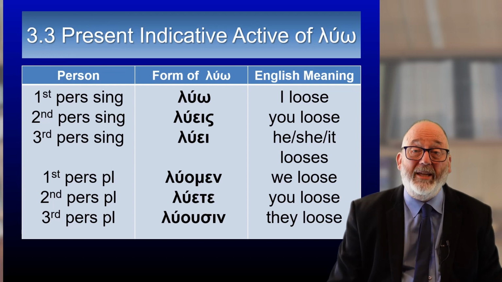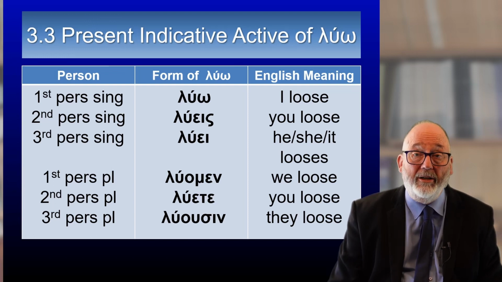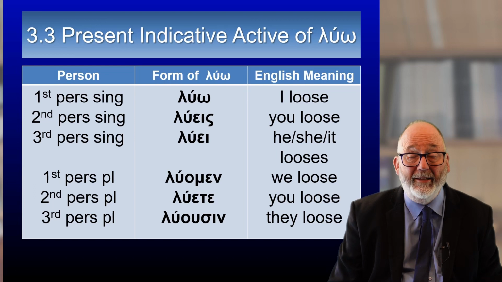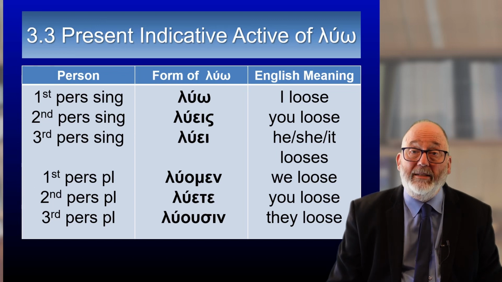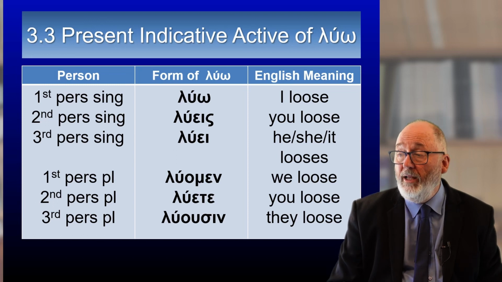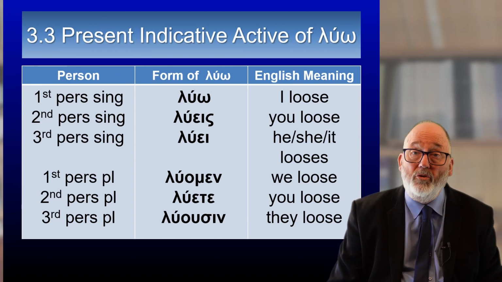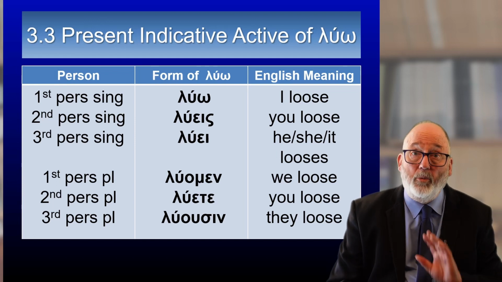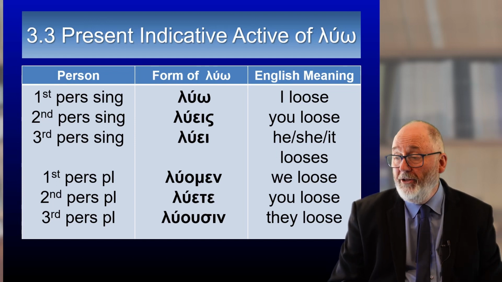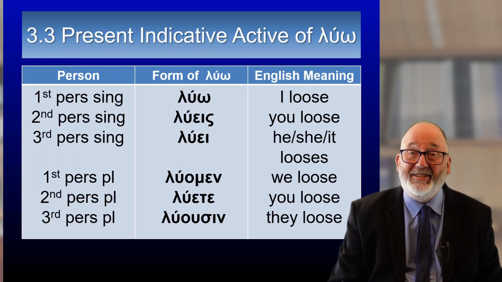Unlike in English, where we have a separate pronoun for I, you, we, and they, Greek implies the pronoun in the endings attached to the verb. So luais is always going to be you are, and in fact, here Greek conveys more information than English. Luais is always going to be one you, and lueti is going to be several.